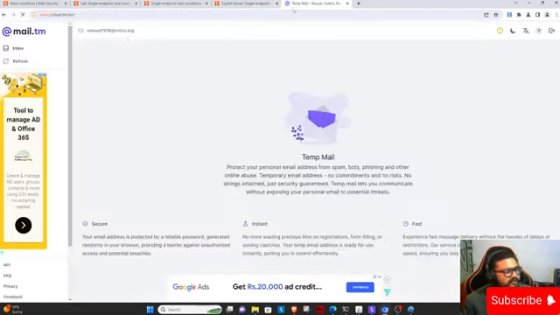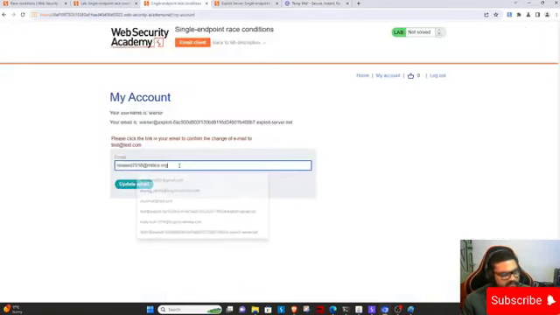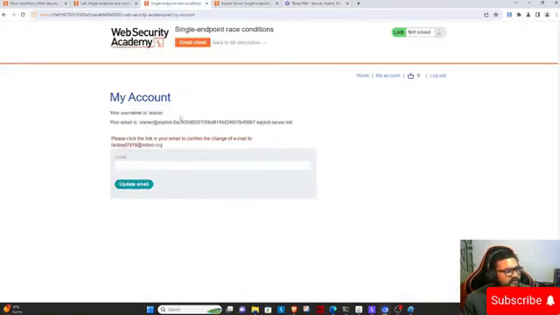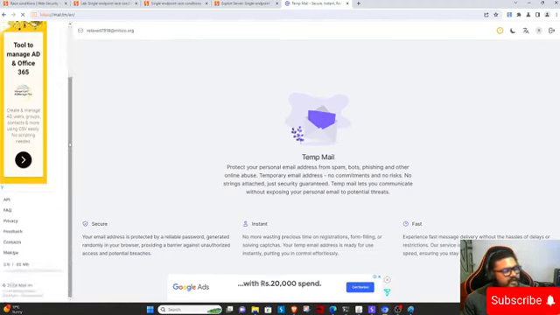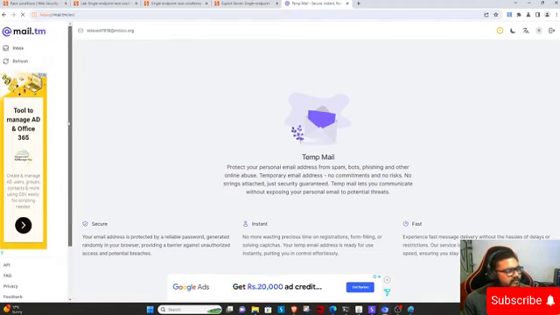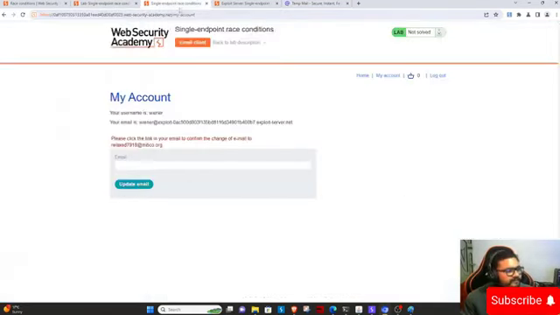Suppose I am using a temporary email website, and if I enter this email here, then I think if I refresh, I should get an email. Maybe it's a lab, so that's why it is not working globally, or it is not actually sending email.